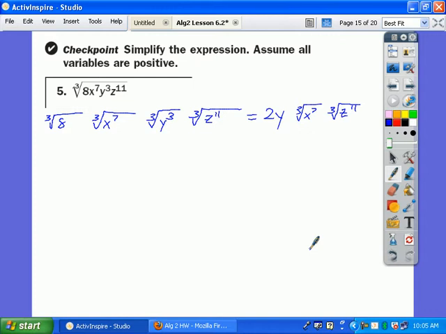Okay. Now, this is going to simplify more. The way you could think of it is this would be x to the 7/3. This would be z to the 11/3. Okay. Both of those numbers are bigger than 1. Both of those are going to simplify farther. Okay. So what I'm going to do is I'm going to rewrite this into groups of x cubes. Okay, so the reason is because we're taking a cube root. So we have 2y, and then I have the cube root. And instead of writing x to the 7th, I'm going to write x cubed times x cubed times x.